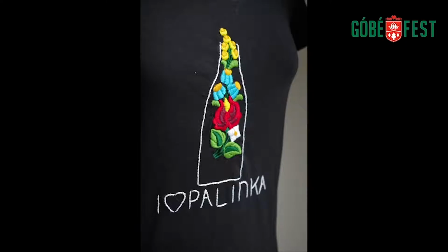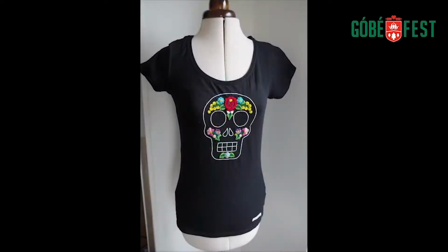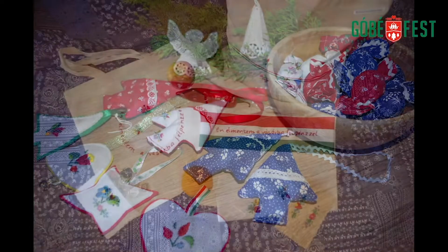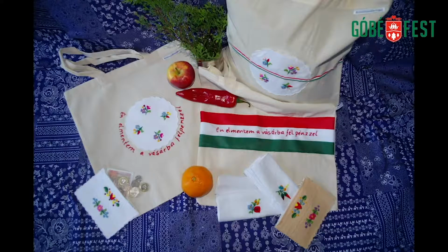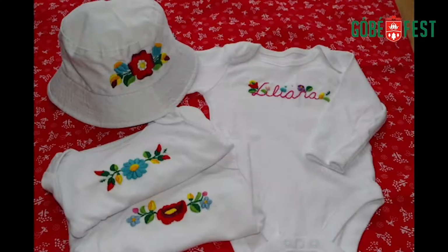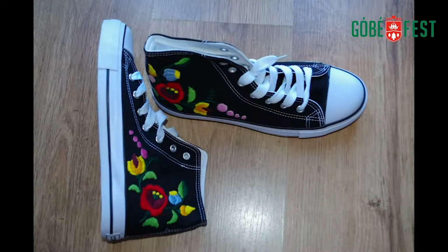In the meantime, the flowers became bigger and more dense, richer as well. Kovácsné Király Illus was the very first one who, I would say, unified this kind of embroidery. She mixed the flowers she saw in these fashion magazines with the ones she saw on the field, because she worked a lot on the fields. She mixed the two so that it's easier for the women to understand, and there is a unified list of motifs they could use with all the colors they can include. So now this is the one we know as the embroidery from Kalocsa.